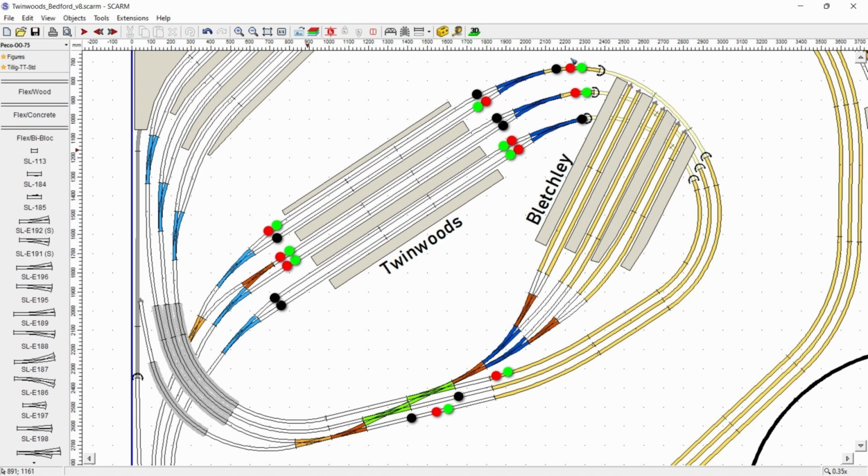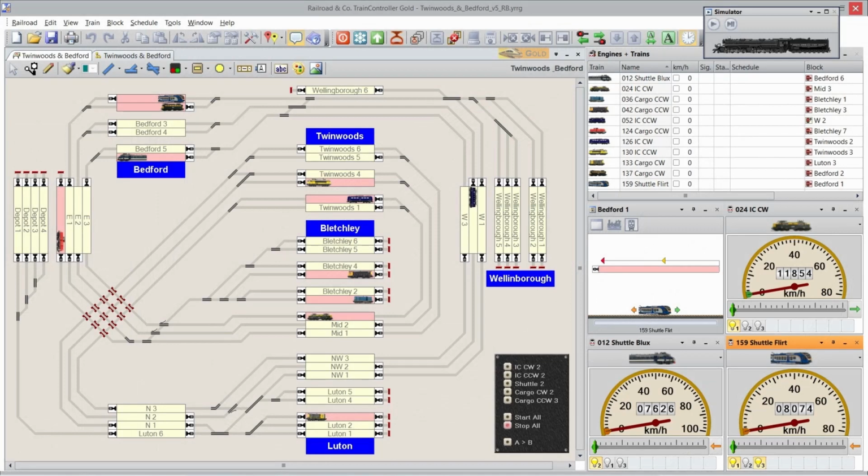And then we have the outer track, which is two direction. So we have here a sensor for the clockwise traffic, and the signal is over here, and in the opposite direction here is the sensor for the counterclockwise direction, and then just before the station we have the signal. And this is how you try to figure out what would be logical, and then in the end this is the block structure for the entire layout.